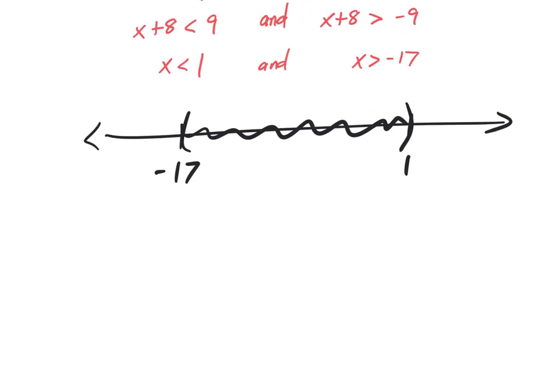But when I write my interval notation here, I would simply just say negative 17 to 1. So you also got to watch out for, do I want parentheses or do I want brackets? This does not have the equal sign underneath, so we just use parentheses. If I had equal sign underneath, then it would be brackets. With these, it's going to be the same symbol on both ends.